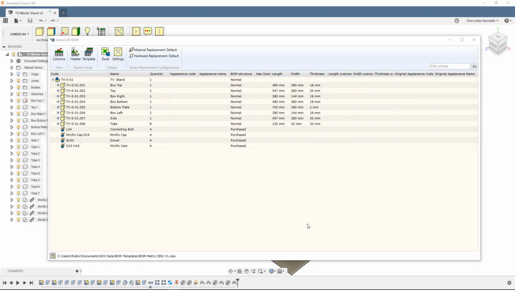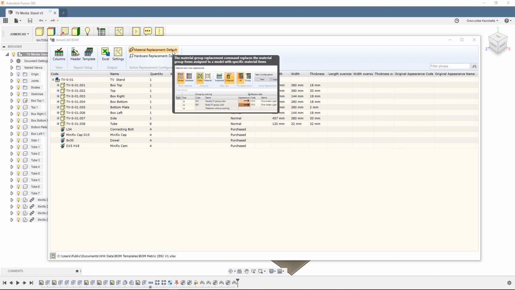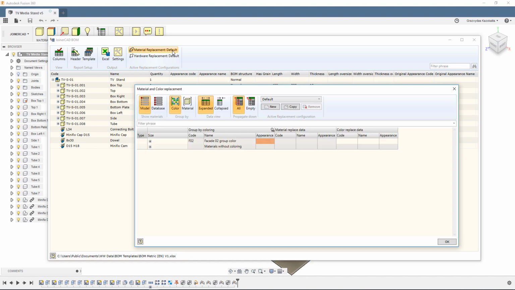As mentioned before, prior to exporting BOM to MS Excel, the user may elaborate on the fill material groups and cover material groups of hardware used in the model. That is, replace their entries by specific materials if necessary. Specific materials may be taken from the prepared MS Excel file or entered manually. If necessary, the user can use their own replacement configurations, specifying entry mapping schemes. In such configurations, specific material entries may be linked to the range, piece of furniture, etc. of a specific manufacturer. So I create a new configuration and call it Demo.